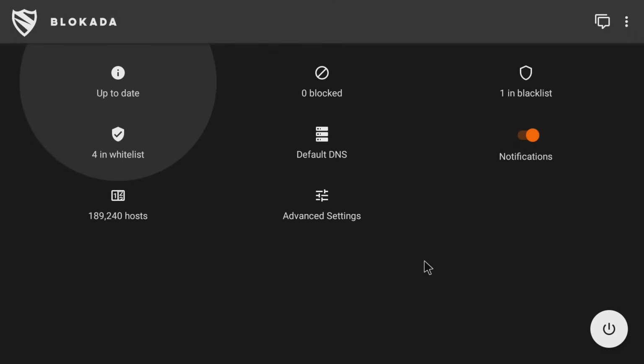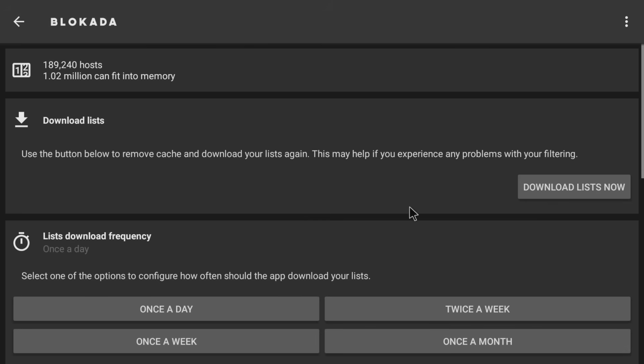Alright, once you hit continue, you'll see this. Now, what's cool about this is, the old version, you had to actually import a host file that had IP addresses to block, and this one actually has a preloaded host file, so there's nothing we really need to do. One thing to do is we're going to go to advanced settings. You can also download additional lists as well, and you can change this to the frequency of how often you want the list to be downloaded.